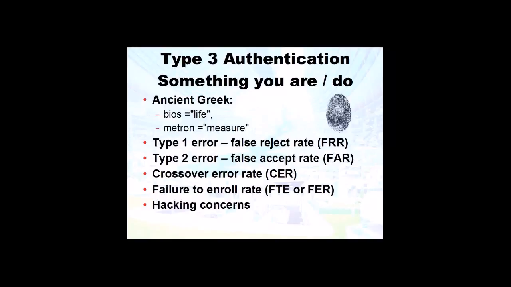The choice to go from fingerprint reader to iris scan reader is probably not because iris scans are more unique. Iris scans are unique to 1 in 3 trillion, and fingerprints are only unique to 1 in 300 billion. There's only 6 or 7 billion people on Earth. That's not the issue. The issue is usability. It's operational issues. So I had a guy who designed the system for the helicopter mechanics at the White House. And he said we could not use fingerprints. I had to go to iris scans.